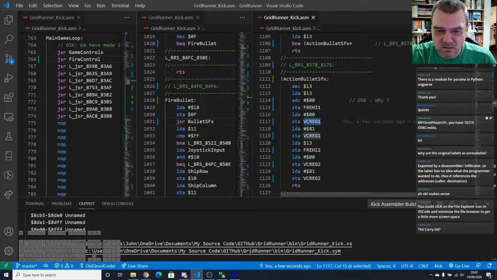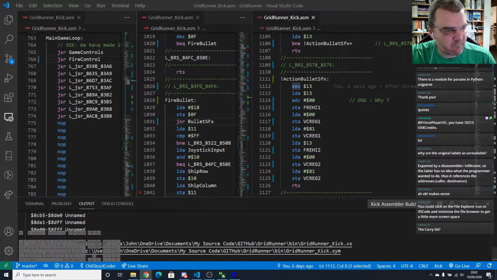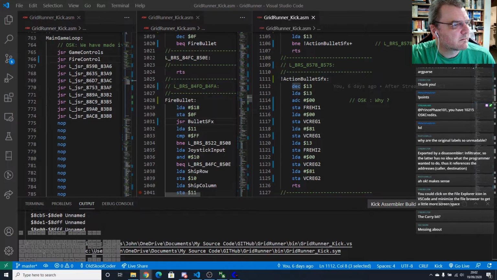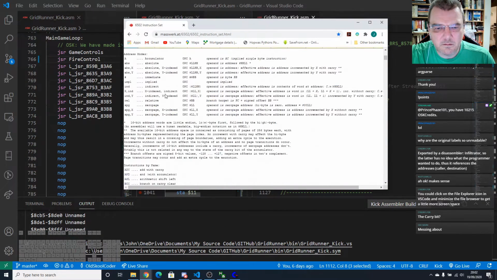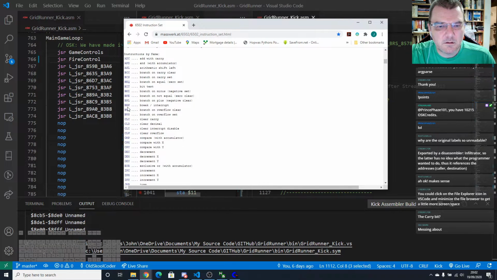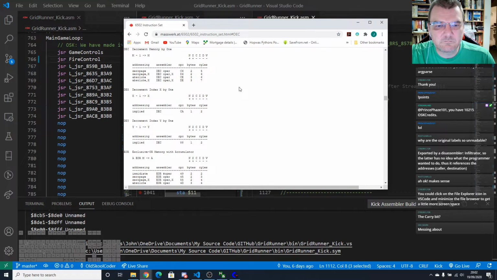From what though? The decrement? I don't think, does dec do a carry? Oh, it must do. No, I don't think dec does a carry. Let's have a look. Instruction set. DEC. No, it doesn't affect the carry.